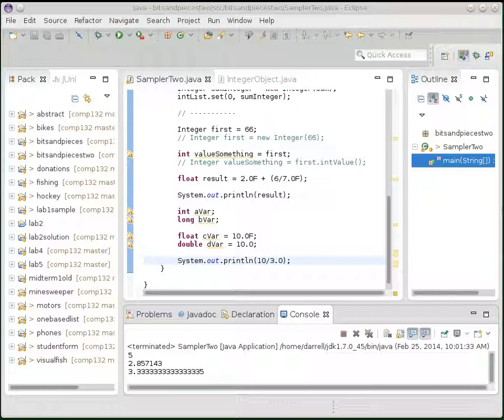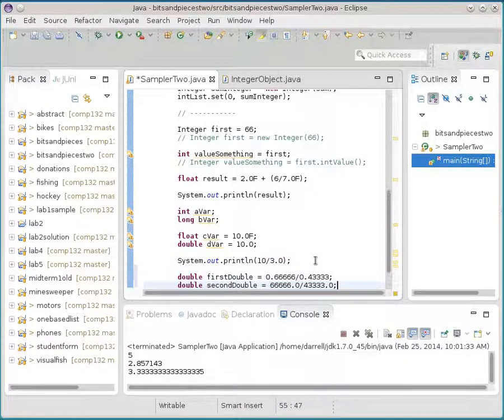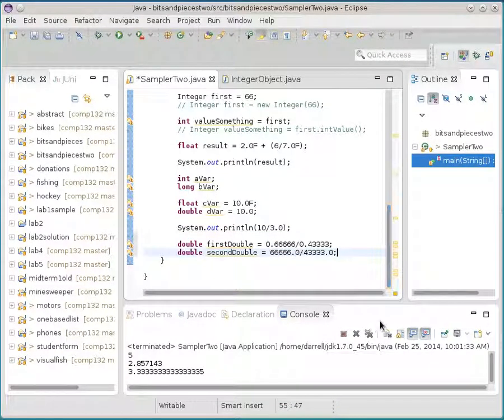Okay, well, let's try this then. Let's go right to the maximum. And I've got two things that are the maximum precision that I can use. The only difference between those two doubles is that I've moved the decimal point.